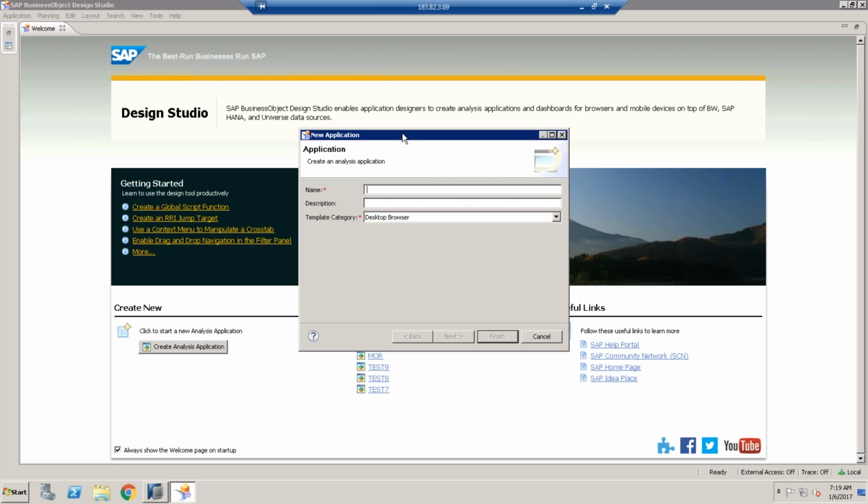Okay, so I was telling you about the application. If you have to choose for multiple types of devices, you might be viewing your application on your desktop as well as the iPad.